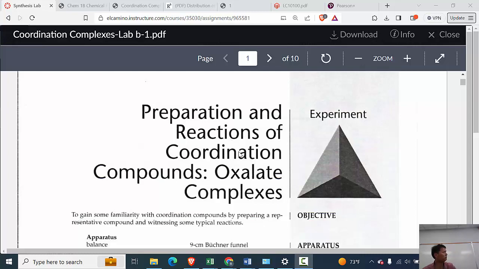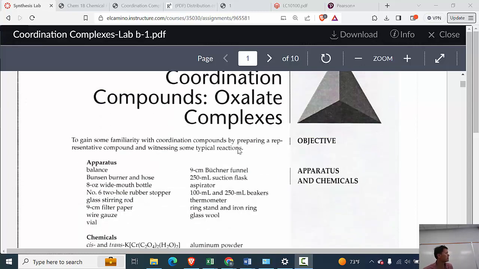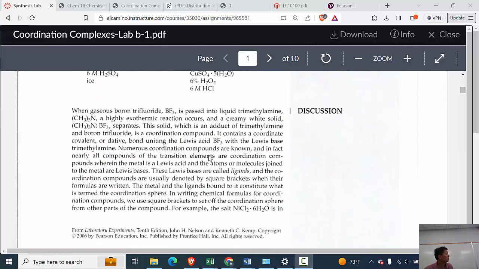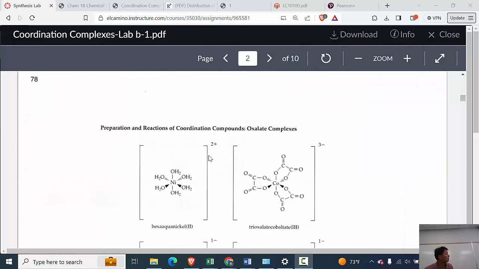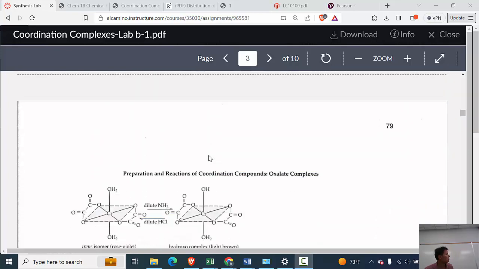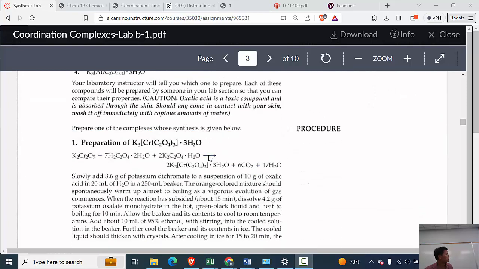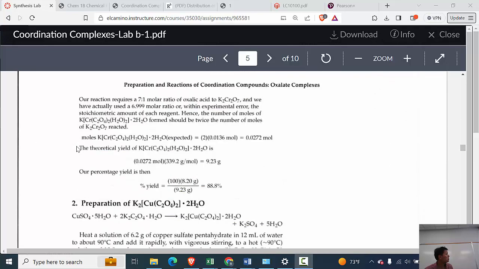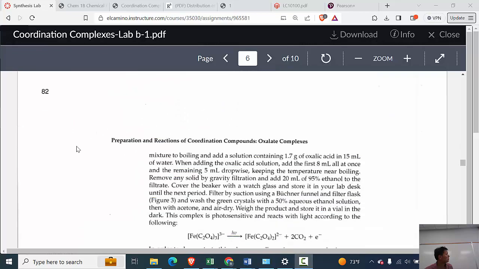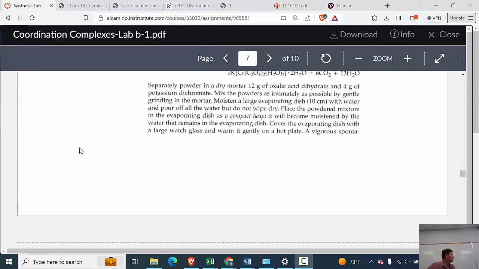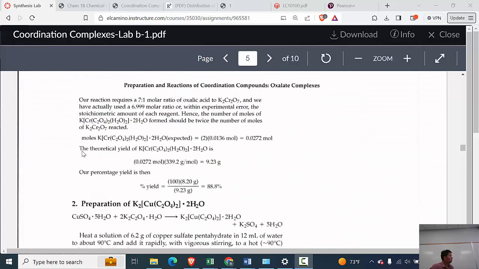All right, this is a lab. There's actually four syntheses in this lab. We're just going to do synthesis one, procedure one. We're not doing two, three, and four. Normally, or two and three. I'm not sure how many there are.